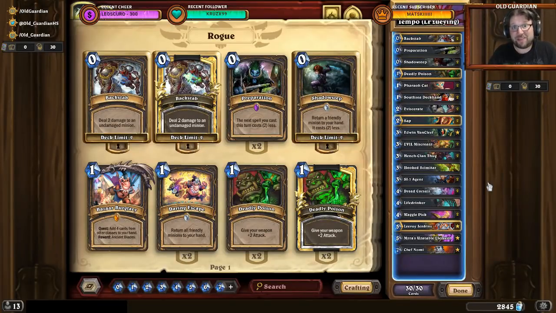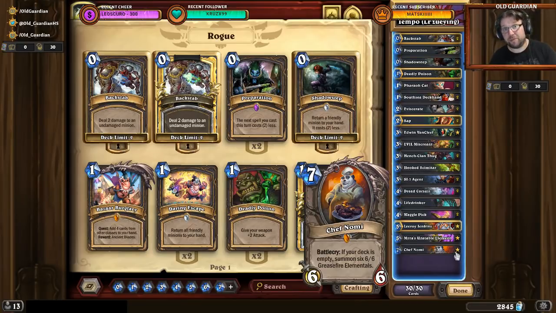In this how to play video, I'm going to take a look at Tempo Rogue. Tempo Rogue was actually my deck of choice for my final stretch to Legend this season, and I played this Yu Ying's build. It's a Jeff Nomi build. I played a lot of Jeff Nomi builds before.